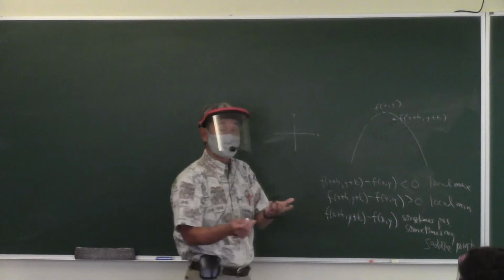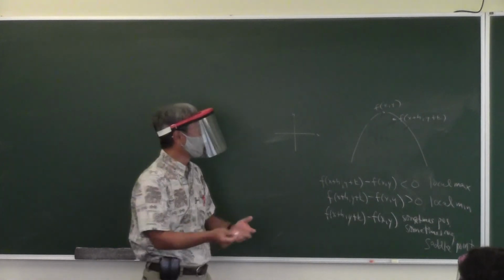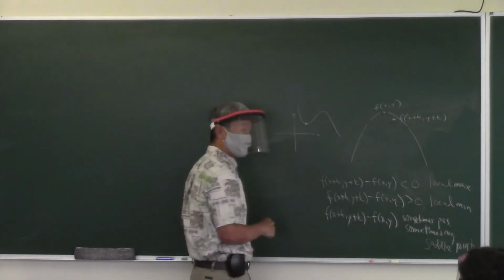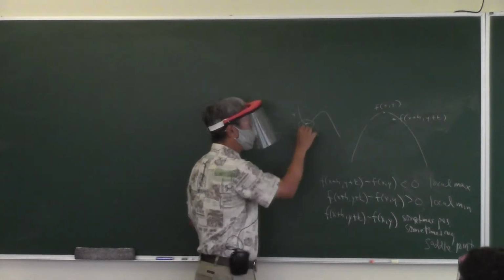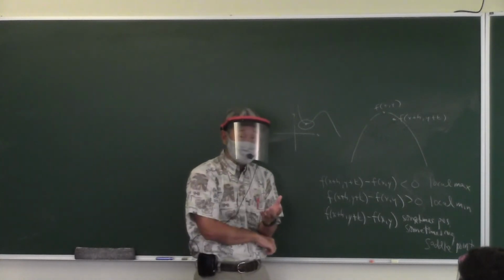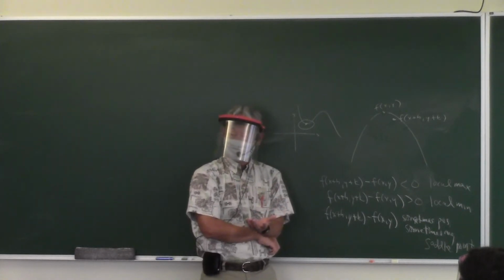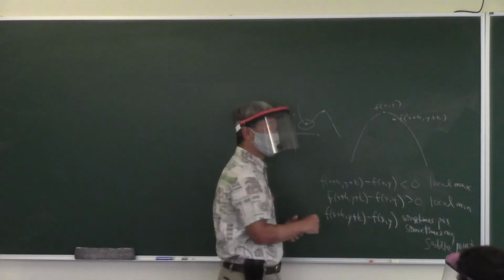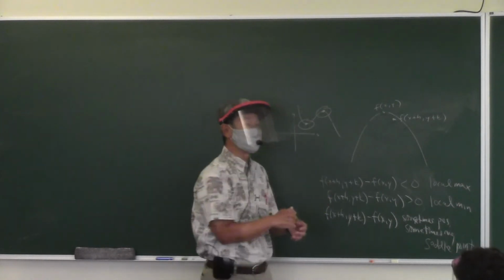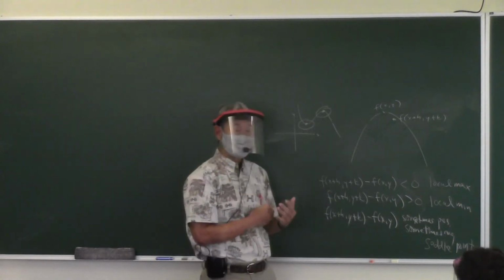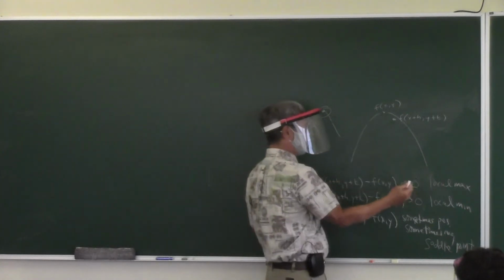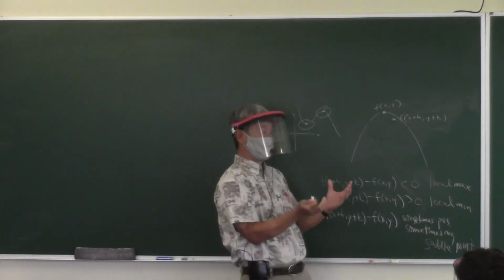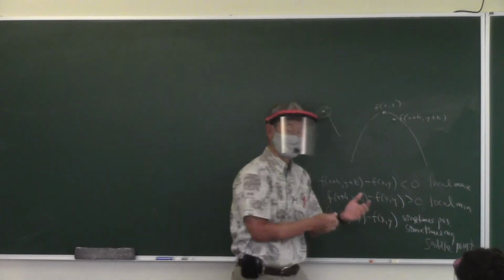How did you define a local? Okay, let's say you have a graph that looks like this. Why is this a local minimum? Because compared to points nearby, it's the lowest point, right? Why is this a local maximum? Because compared to points nearby, it's the highest point. So same thing here, in 3 dimensions, why would this be a local maximum? Because compared to points nearby, it's the highest point.